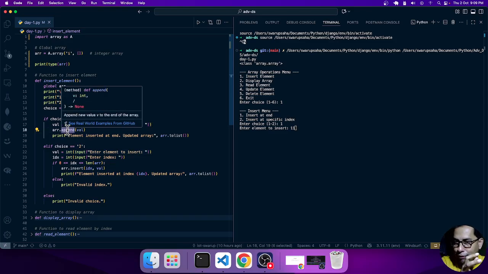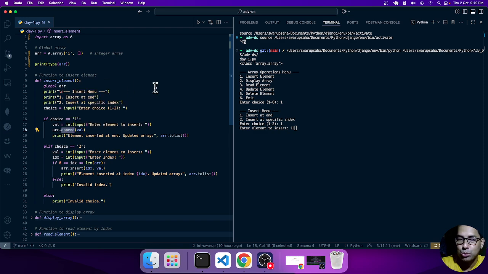The same append function name I'm using in context to an array as well. So just like an empty array which I have created, the item 11 will be added to this particular array. Remember, this is not a list. The symbol is very much like a list, but it is actually an array, and that's the reason why I showed you the data type. As I hit the enter, the item gets inside the array, and it gets printed that the item has been added.